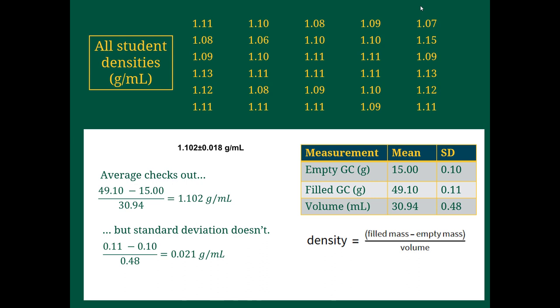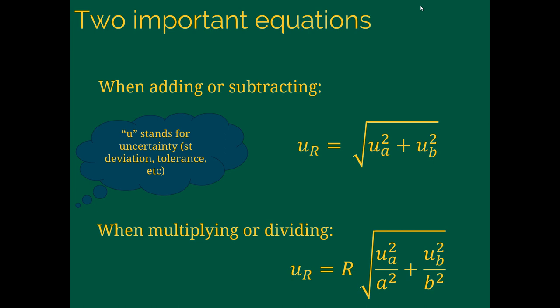So we want to figure out the right way to do this. And it turns out that there are equations that we can use. So this does, once we understand these equations, it turns out to just be plug and chug. And we need to understand that there are two different situations. One when we're adding and subtracting, and one when we're multiplying and dividing. If you're following along in this video in one of my classes, then you should probably pause the video at this point and write those equations down. I do want to mention that the U here stands for uncertainty. It can be a standard deviation, it could be a tolerance. R stands for results, so the value that we're actually determining. And then A and B are the variables that are being used in the addition, subtraction, multiplying, or dividing.